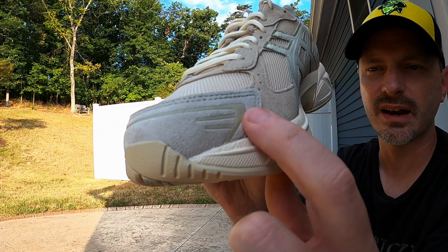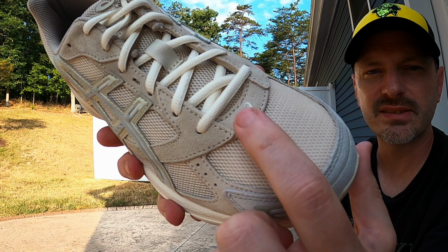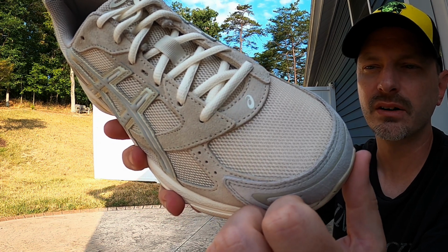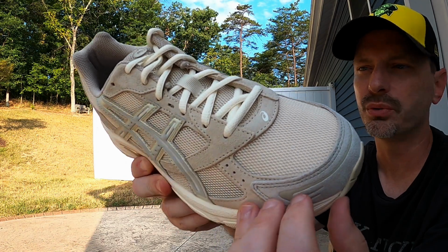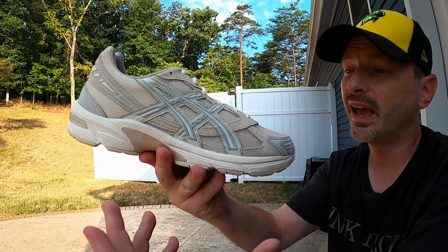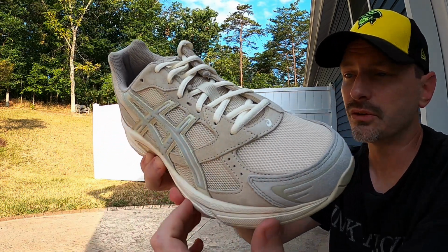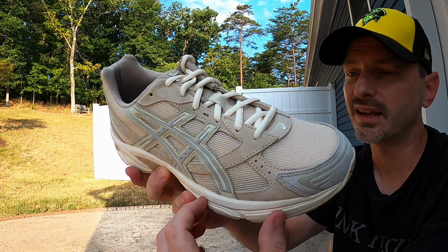And again, it's got some pretty cool little designs pressed into it. We have the ASICS A here at the base of the tongue. And the material for the whole base of the shoe is just a really breathable mesh. I think these are going to be perfect for the summertime heat, and I do plan on getting these into the rotation pretty much immediately, so that's part of why I want to throw them on feet today as well.